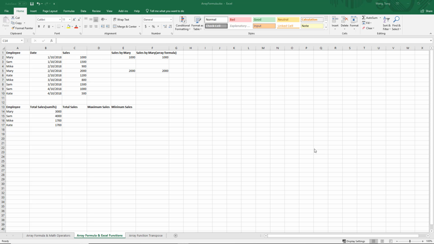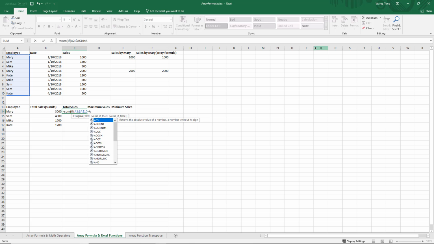Now I would like to put this column and the sum function inside the same cell. So I'll do sum and then type the formula for this column. That'll be if A2 to A10, I'd like to fix that, equal to Mary, which is in A14.